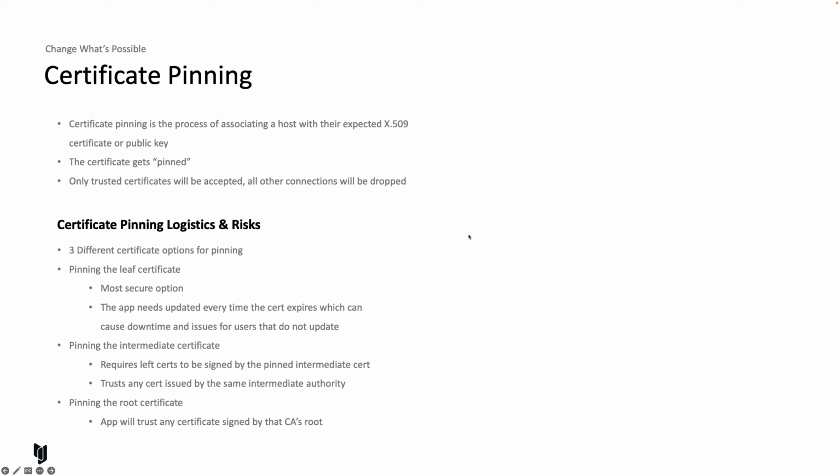So on the poll itself, do you consider certificate pinning to be a vulnerability? There's no right or wrong answer, by the way. Nobody's wrong for saying yes or no in this scenario. It was to drive a conversation. What we've seen a lot of times, depending on how it's implemented, is that there are a lot of risks associated with it.